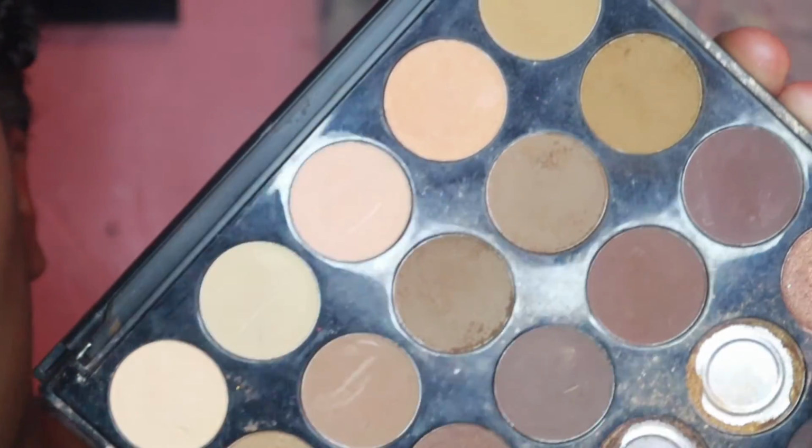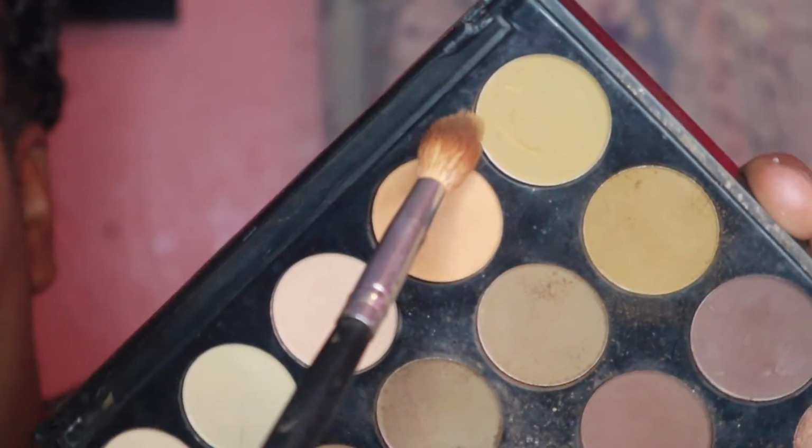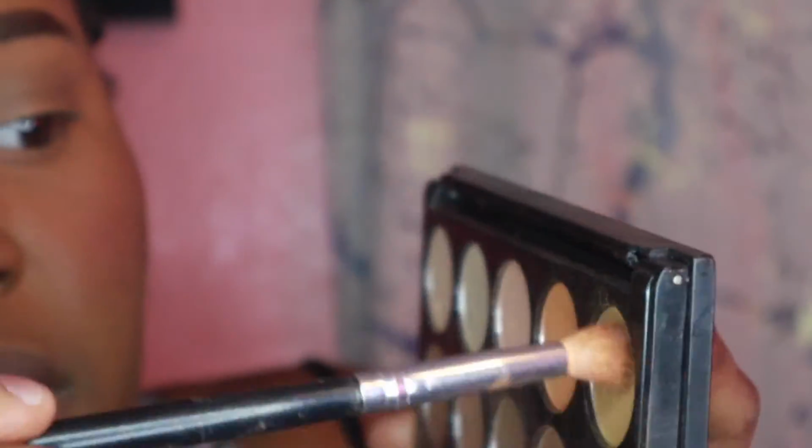And I'm gonna go in with this shade that's on top of it. So this is the one that I had used. Focus. This is the one that I used, and I'm going in with this one right here. Now on the camera it looks really pale, but it's not. I'm gonna use the same brush.